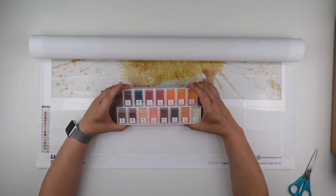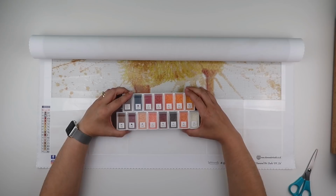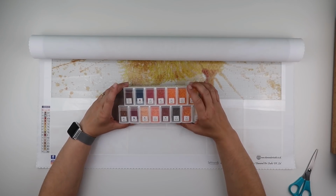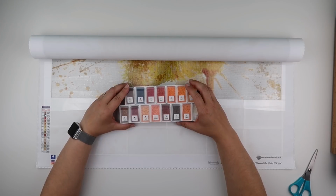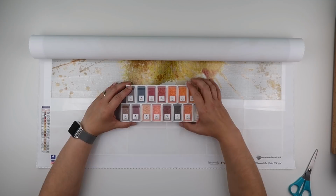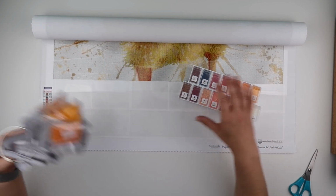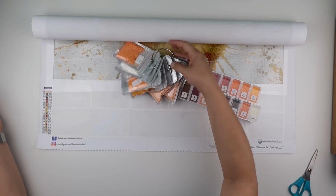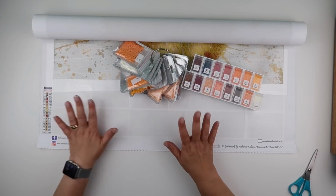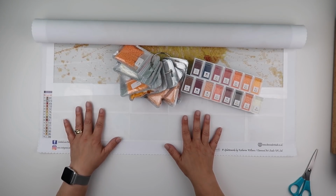Probably stretch myself too thin, but sometimes you've just got to kit up a painting that you're excited about, don't you? So that's what I've done. I've kitted it up because I want to start working on the duck, albeit very slowly. So I'm going to pop these away in my cart, pop those hanging off my cart, and hopefully I'll be able to get at least a square of my duck done soon.